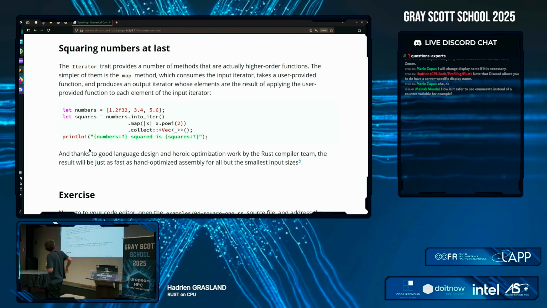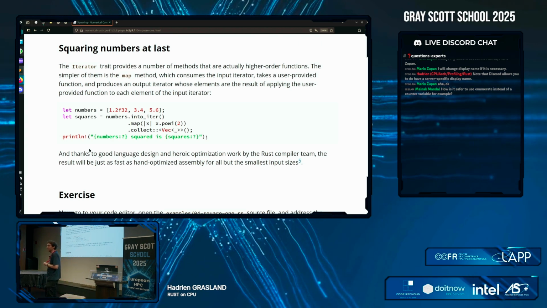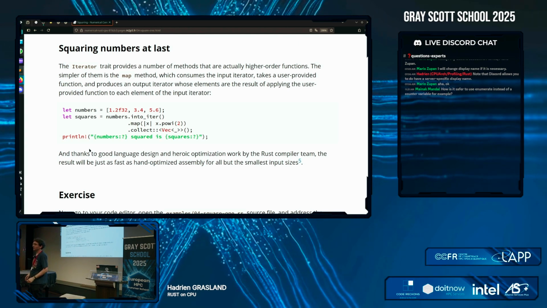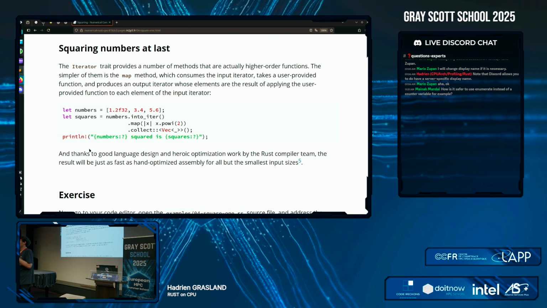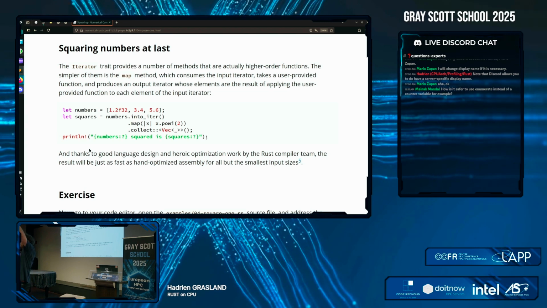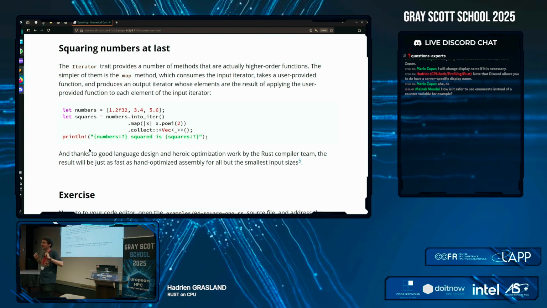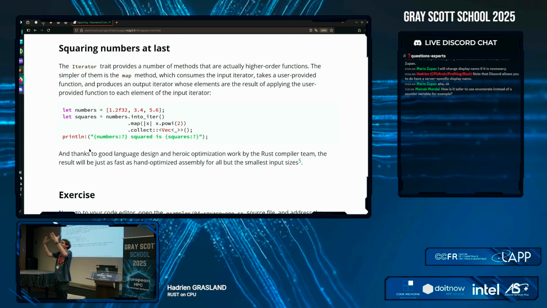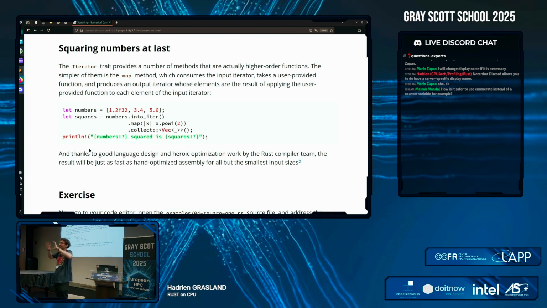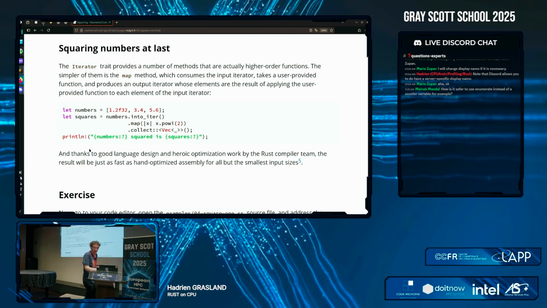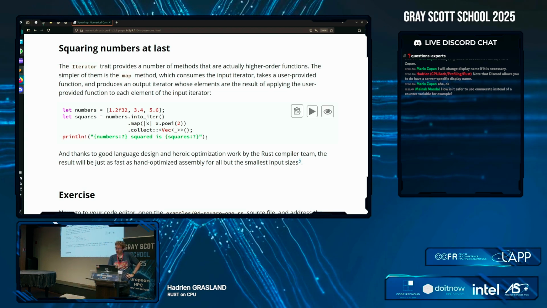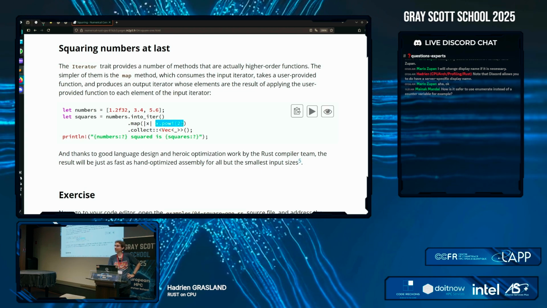Now I have my array. I iterate over it, and I will use a new iterator adapter that I have not talked about before, which is map. What map does is it takes an iterator of things, it passes each thing through a function, and it returns the iterator of results. So here, I take numbers from my array. For each number, I compute the square of this number.